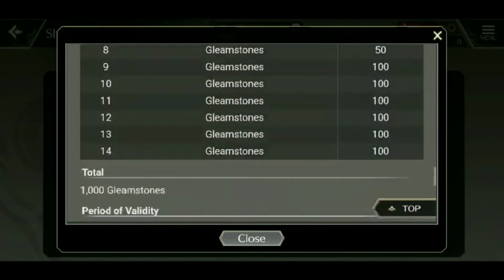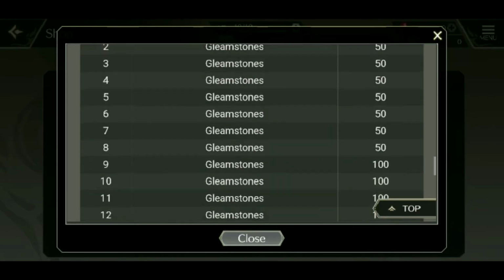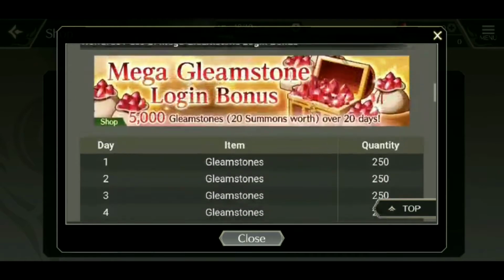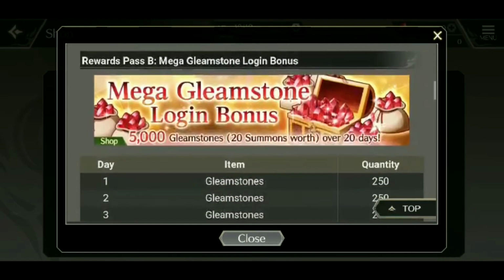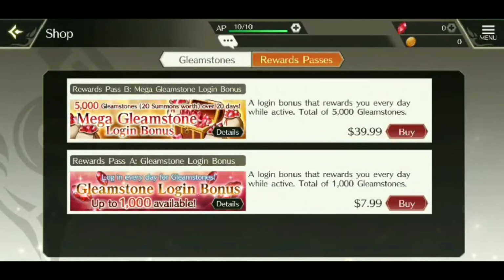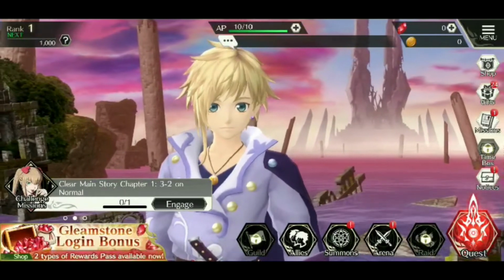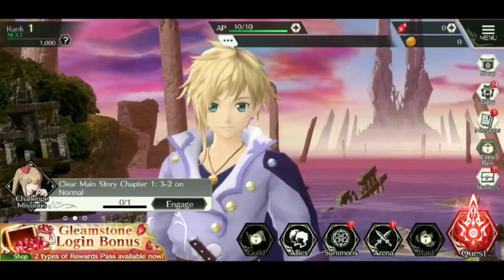Guys, I can't do math. Okay, so it starts with 50, and then it goes to 100. Okay, not a problem. So the one that gives you 5,000 stones is $250 each day. So if you're a whale, or someone that pays to play, one of these packs is worth buying. I'm not 100% sure if you buy pack A, whether they will lock pack B. I know in Dokkan, if you buy one of the two packs, the other is locked so you can't buy both. I'm not entirely sure if it works like that for this game.